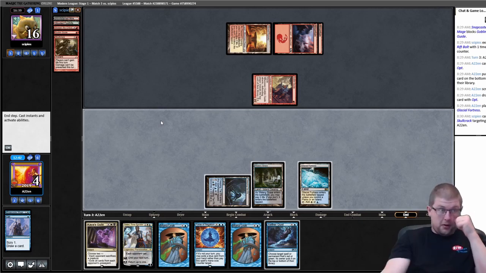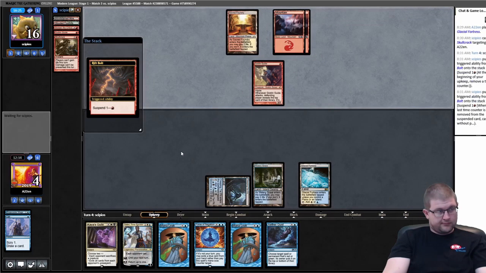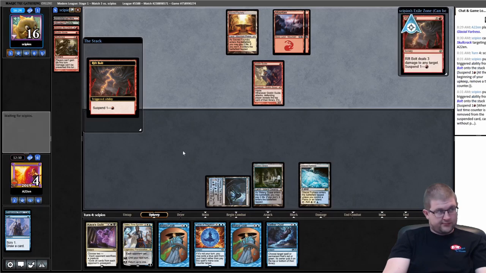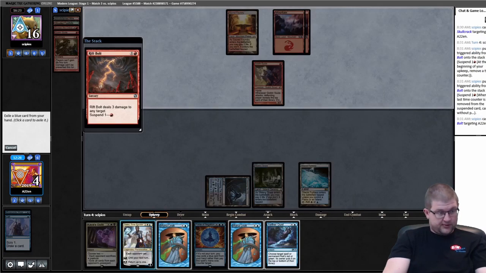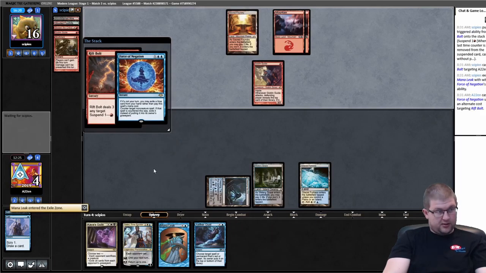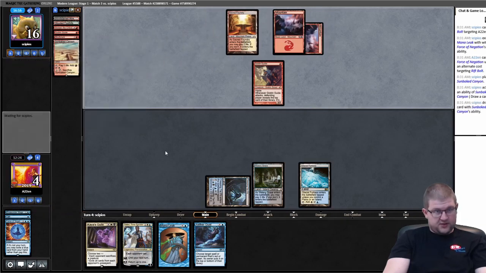I don't know. This is bad almost no matter what I do. Do I force the Rift Bolt just because I know I can? I think I'm in a bad enough spot here that I just have to force this Rift Bolt. I think that's where I'm at. I really need him to draw like a land or do something here. I think I get rid of the Mana Leak, because I have two, even though Mana Leak is good here.